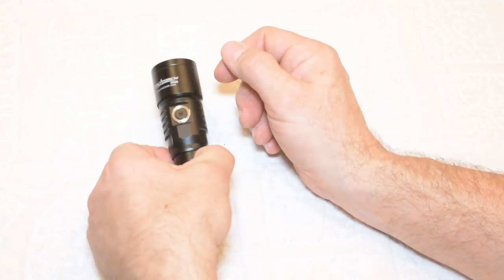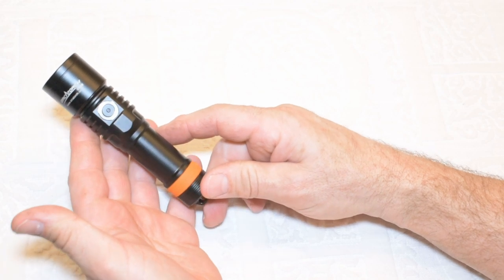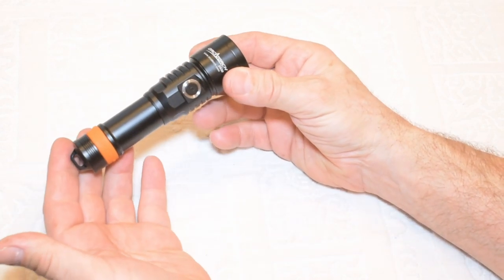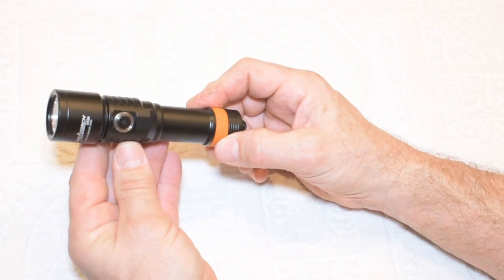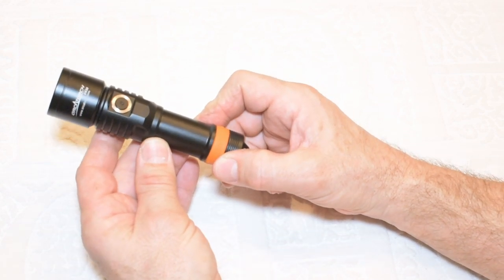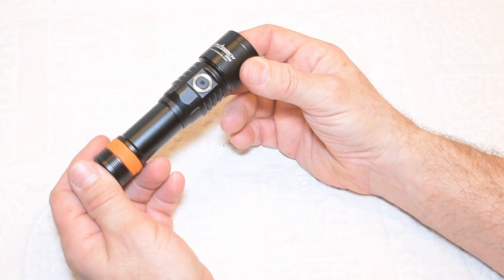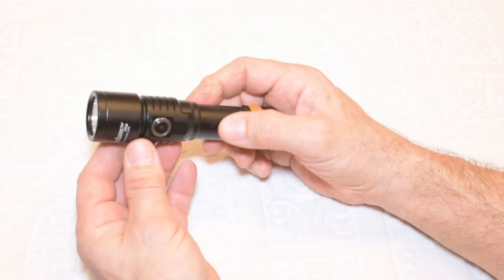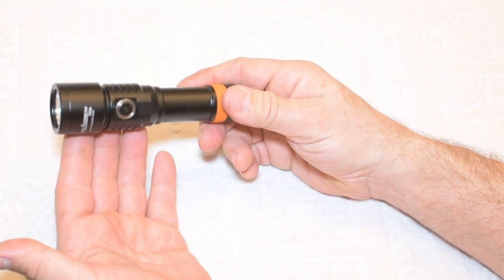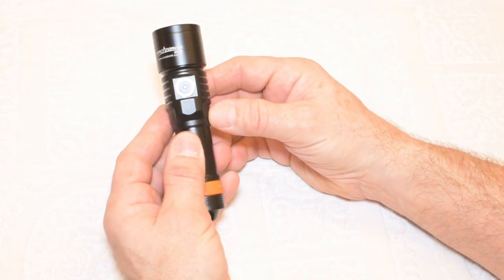Overall, I like the design and the feel of this light. It fits nicely in your hand. And like my other OrcaTorch lights, it's made with high quality, high strength aluminum. If you've been diving as long as I have, you probably owned one or two of those big brand plastic lights. They've been on the market for years and they were okay at the time. They worked fine. However, the newer dive lights are much higher quality and so much brighter than them older dive lights.